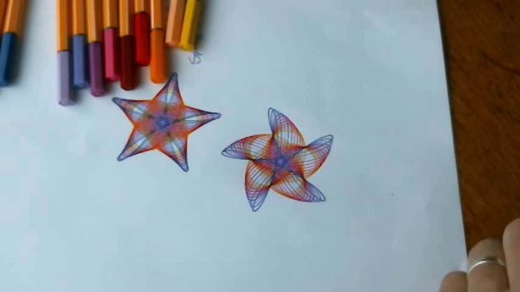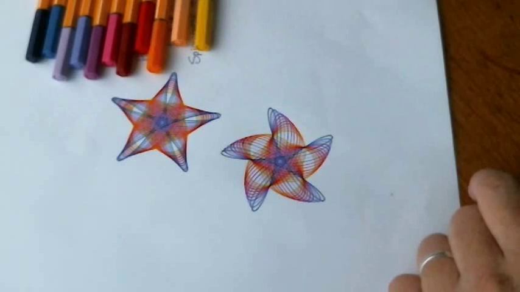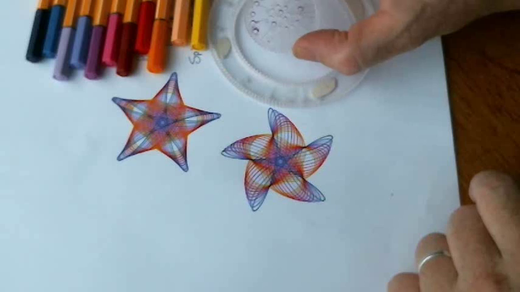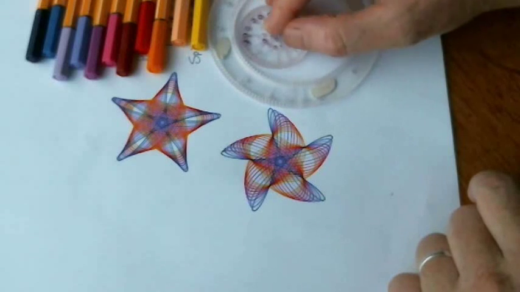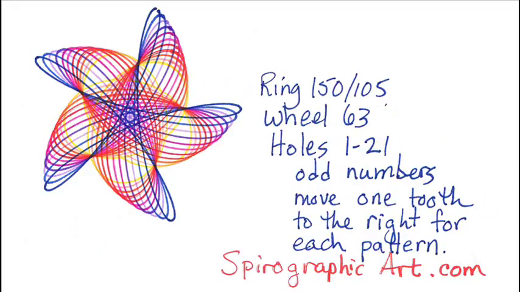And that's spirographicart.com's instructions of how to draw a pinwheel with the same ring and wheel that we used to draw the five pointed star. You can find lots more instructions and tips and discussion on spirograph and similar drawing tools at spirographart.com. See you there.